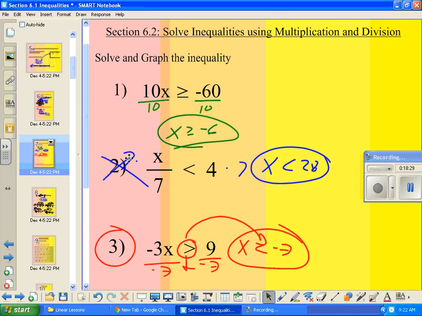The only time I have to switch an inequality around, that I have to be aware of, any time I'm solving an inequality, whether it's a 1-step, 2-step, 4-step, doesn't matter: if at some point while solving it you divide or multiply by a negative number, you've got to flip the inequality around. Otherwise, they solve just like equations, just like we've learned before.